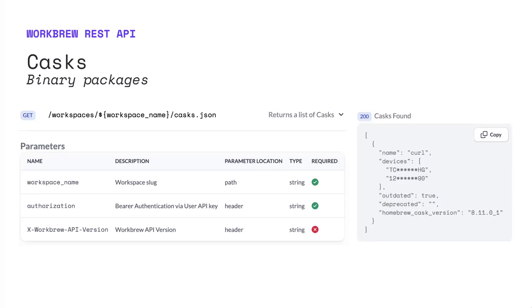Additionally, there's an API endpoint for casks. So it works just like the formula endpoint. However, this returns all of the binary-based packages. Binary-based packages might be things like Google Chrome, Visual Studio Code, Zoom, Slack, Microsoft Teams. Usually it's desktop applications. The differentiator here is that the upstream vendor of the software is the one who provides the binary. So Homebrew doesn't compile it for you. It's provided by the upstream vendor. Similarly, you can get the devices it's installed on and what versions are installed.